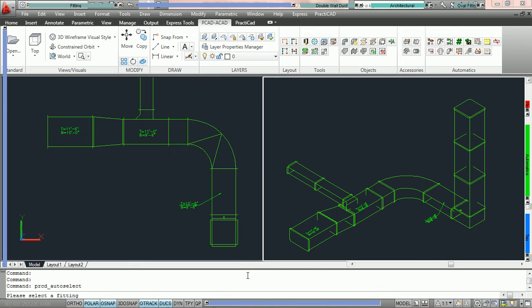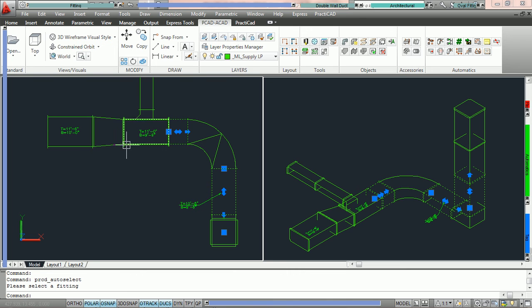We're going to press OK. We're going to select the beginning of the duct line. Now notice that PractiCAD highlights the fittings before and after the direction change. So on the isometric view, you can see it's the fitting before this elbow and after this elbow. And then it's going to be the fitting before and after this elbow. So this is how we can use a combination of changes plus choosing between previous, selected, and next.